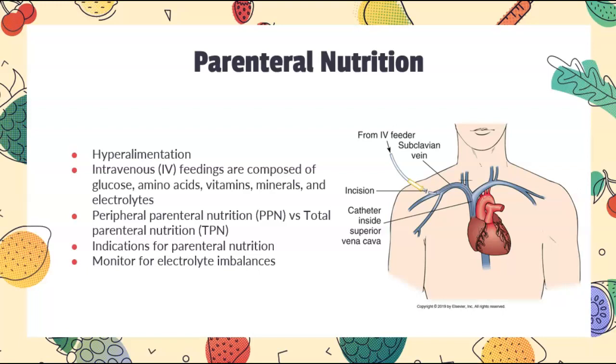Parenteral nutrition is indicated for patients that have non-functioning or dysfunctional GI tract, if they need 3,000 kilocalories a day, if they need supplementation to an oral diet, or they require short-term therapy. Patients who receive TPN should be monitored for electrolyte imbalances. The big thing is to watch blood glucose levels, because blood glucose levels can increase with parenteral nutrition. Should also watch their blood chemistry, such as electrolytes like potassium, sodium.